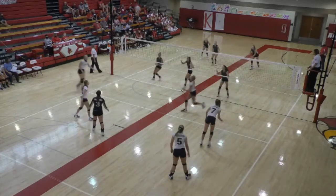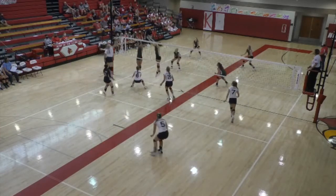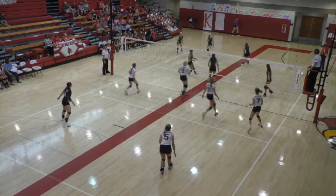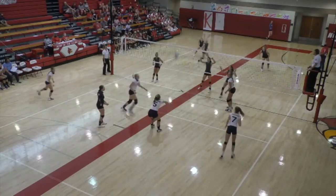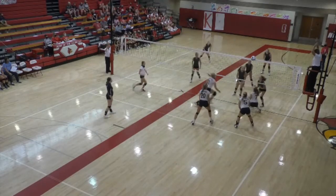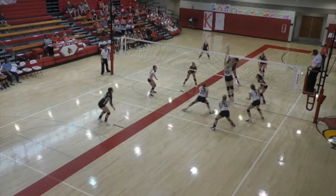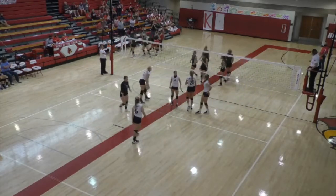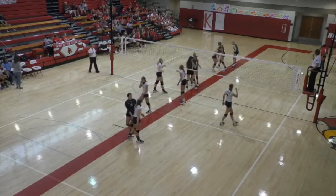Serve comes across, Sides gets it to Skipper. Skipper goes right back to Jacobs. Jacobs leads into it, puts it hard, picked up nicely by Smith Center. And now they'll feed the ball across. Armit to Skipper, to Babcock. Babcock off the block, picked up, and goes over the net, and the overpass. Smith Center plays the net, and it's 9-5.